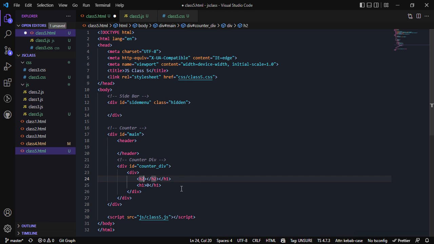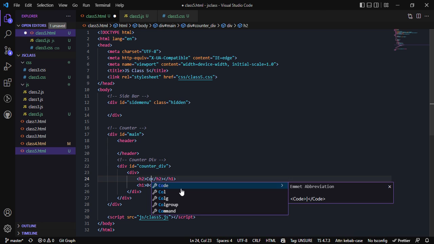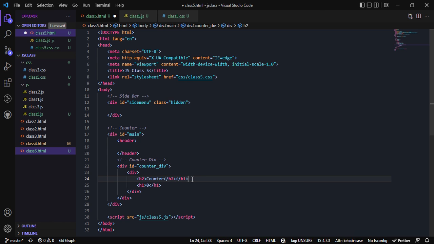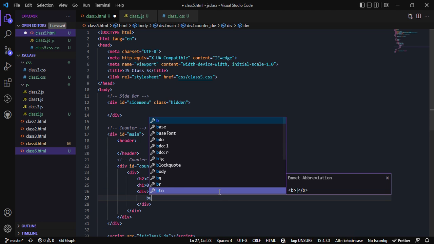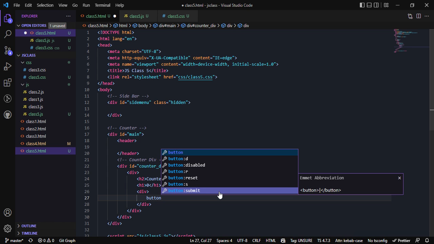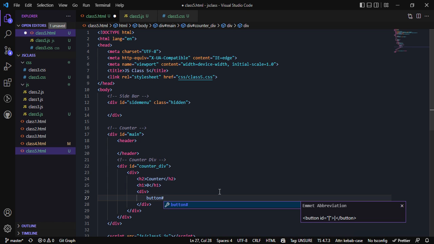So inside the H2, we simply have a counter. Okay. So under it, we'll simply have another div, and inside this div, we'll have three buttons. Okay, three buttons.